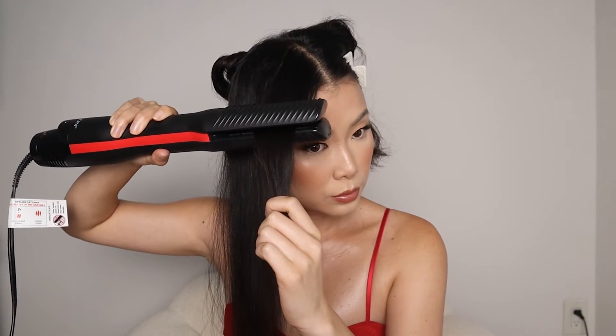Not bad — as you can see I had to go through it quite a few times. I'm going to brush through it; it is a little frizzy, especially at the ends. Now I'm going to go in with the higher heat setting with no air. I think this is something people aren't talking enough about. When you do this setting, you want it to heat up just like a regular traditional straightener — you wait for it to get hot. This already feels a lot warmer compared to doing just air or heat and air. Smaller sections, like before. Whoa — can you guys see the difference? How straight this side is compared to the other side — look how pin-straight this is!